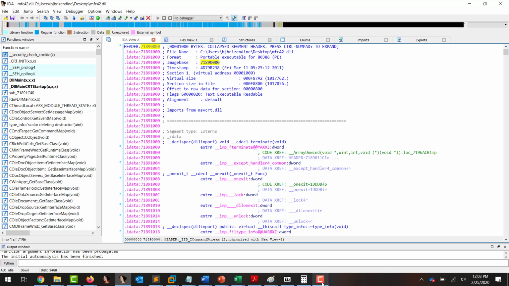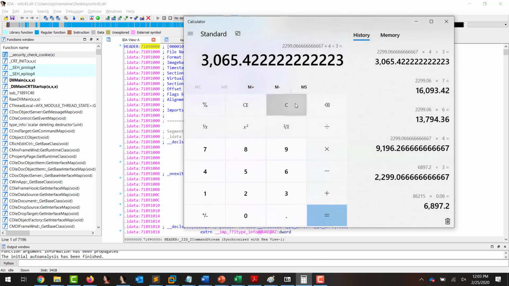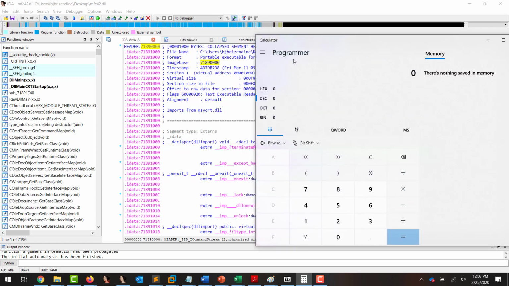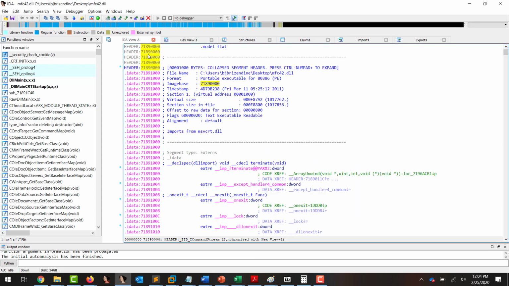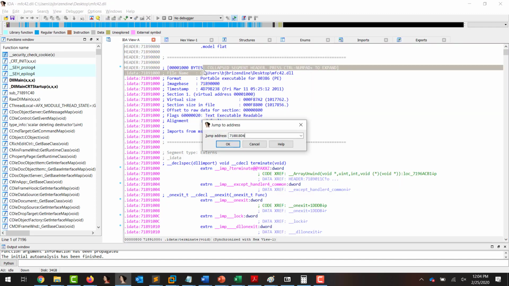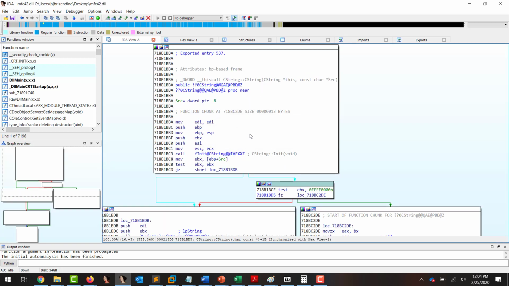So I could take this and add that to the base of the DLL. And I could just go there. And looks like right here.